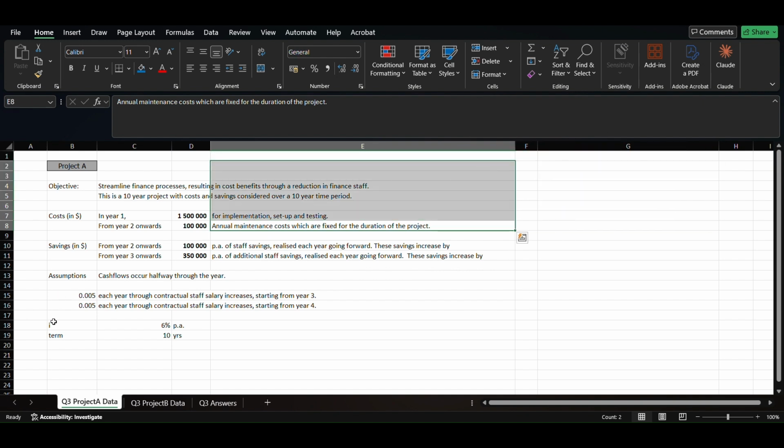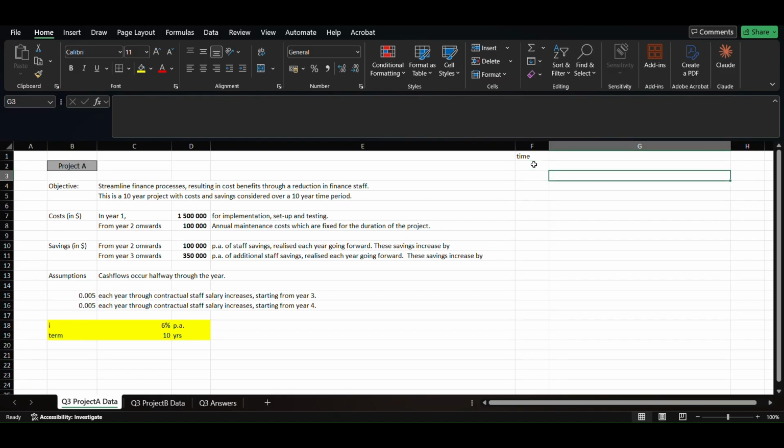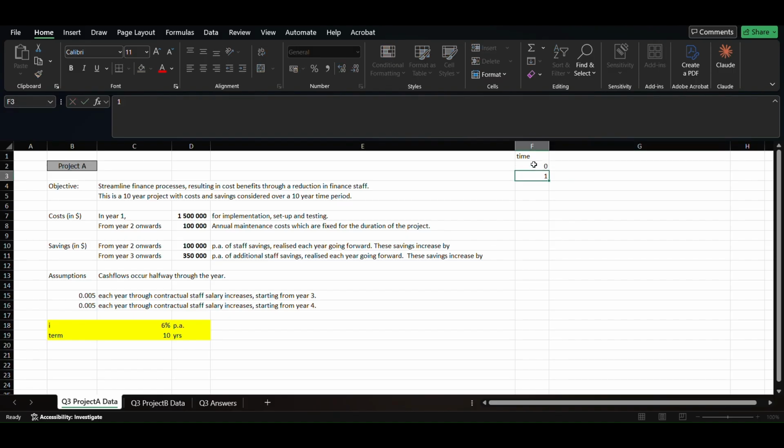So first things first, I want to highlight this so that it looks nice. I like bright colors because I still have the whimsy in my life. We're going to have our time column. There's no need to start from time zero here, but out of convention we usually like to include zero, except maybe during a loan schedule, which makes it kind of iffy as you saw in the previous video. But I'm just going to include time 0, 1, 2.